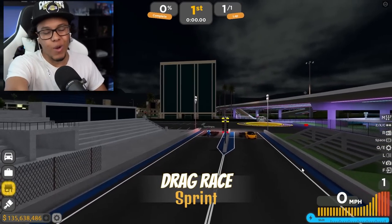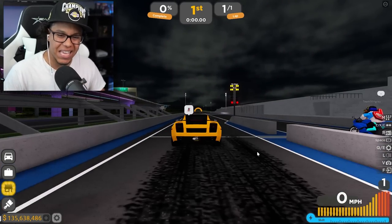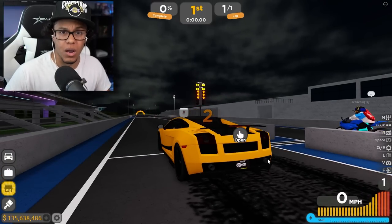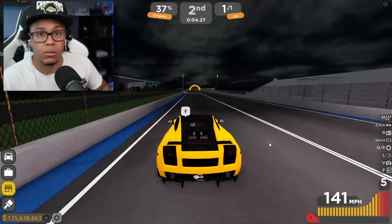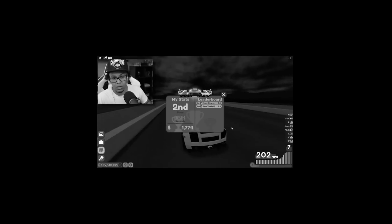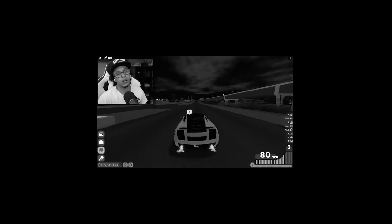All right, here we go. I got my homie Team Stingray right here — he's in a motorcycle. He's absolutely going to get dusted. 1,800 horsepower — that motorcycle ain't touching me. You think this is Above Ground Racing? This is big boy power. Oh wait — whoa, wait up. I was talking all that trash and... this is how y'all feel about me.